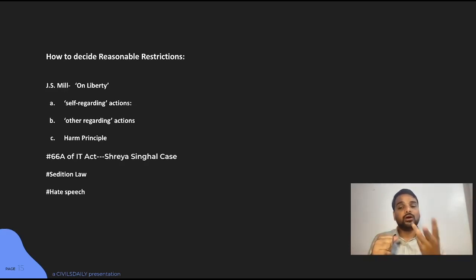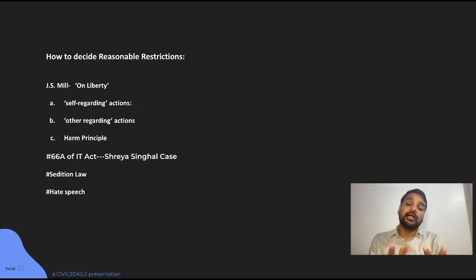Now there are many laws and judgments, and in each country there are ways to decide what the reasonable restrictions are. But he came up with a formula: you divide every action of a human being into two types. Something that is self-regarding action, something you are doing that does not concern or bother others. Now you are studying in your room, you are singing in your room, you are listening to music, so that is self-regarding action. But when you are shouting in your room, when you are watching TV at very loud volume, or we are quarreling within the room, and that is disturbing others, that becomes other-regarding action.